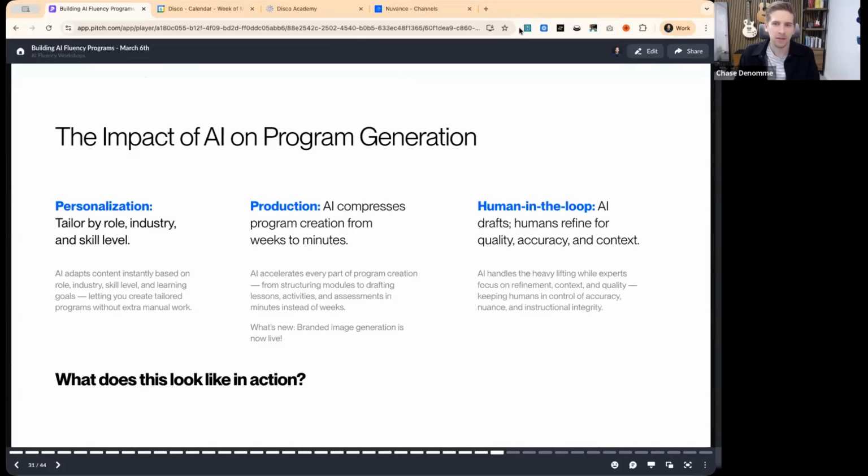Awesome. Yeah. I think for the impact on AI program generation, both commented really around these more personalized experiences, and definitely having more of a mentor, coach-like experience where it can really tailor things for you based on a call transcript with a bunch of context, or based on your role, industry, skill level. Being able to actually adapt, whether it's a more traditional learning experience, like an actual course pathway that they're going through, or a coach that they can go to in these moments. That personalization is really key.